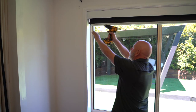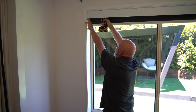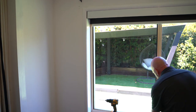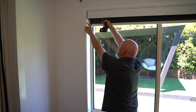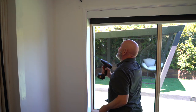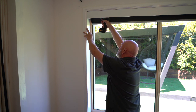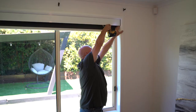Okay, so I'm just going to pre-drill a couple of little holes in the sides of the bracket. The bracket's already drilled. Only go into the wood about 4 or 5mm. Don't want to make it too loose. So these are going out to the side. Like I said, this is being pretty fussy. I'm going to do the same on this side.